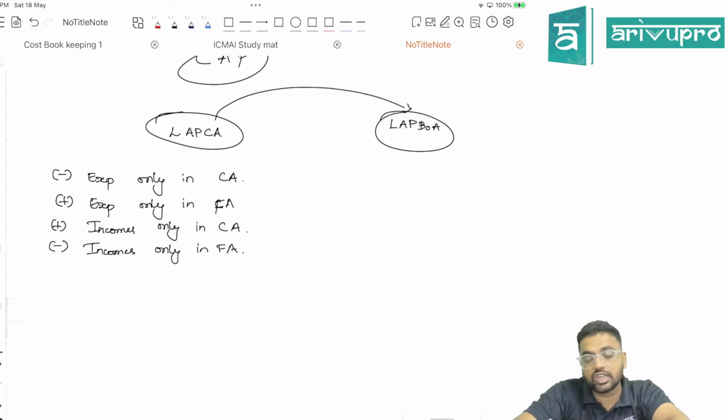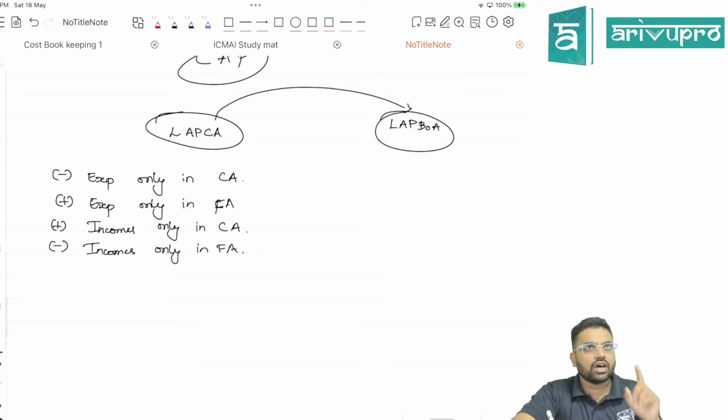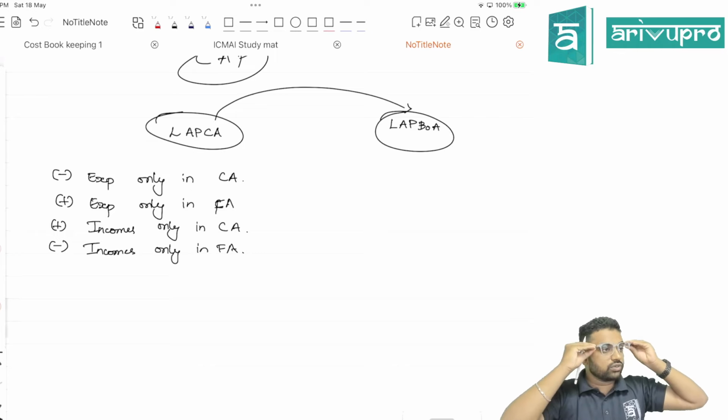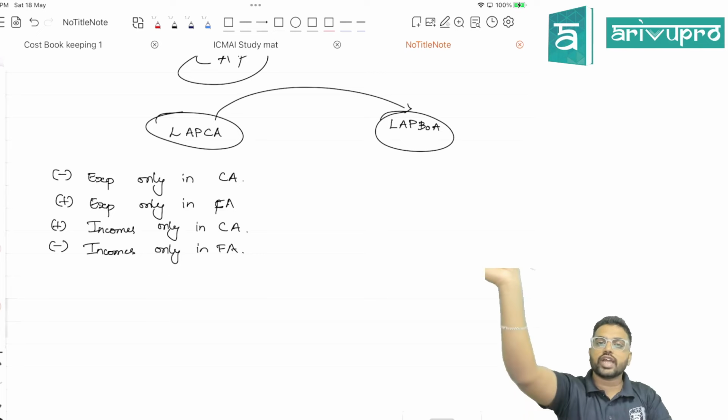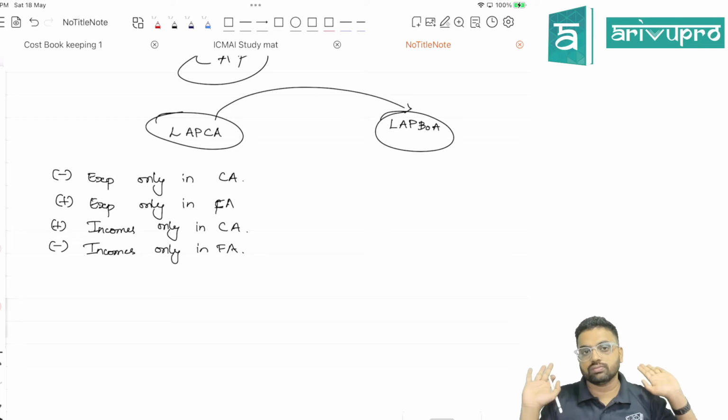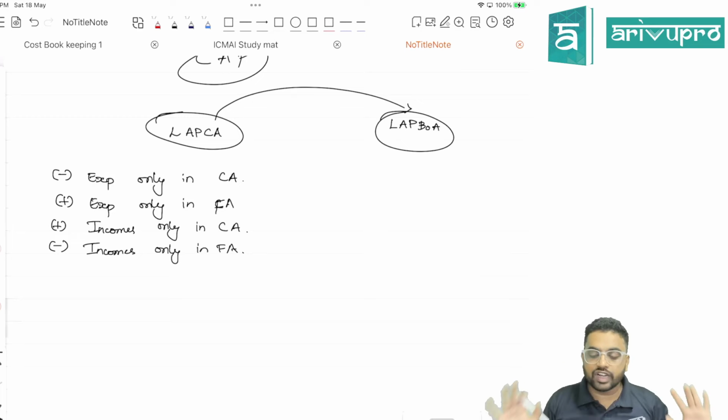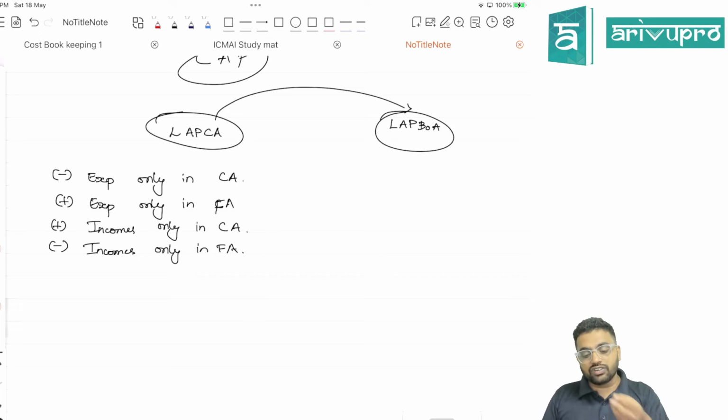See, we are talking from the logical point of view. Some people teach you like this: only one format you learn by heart. The first amount, profit as per cost accounting, you take as negative, and all other amounts the same. But I don't do all those things, because you can forget how you solve, but you can never forget a concept if you understand it. So understand the concept, then everything will be a cakewalk. Why do you want to learn things by heart?